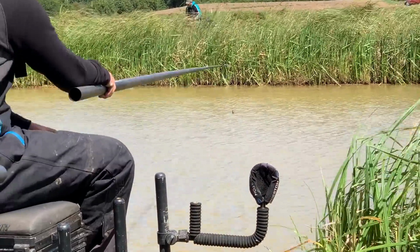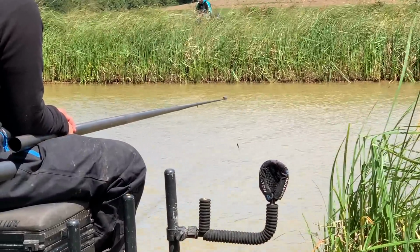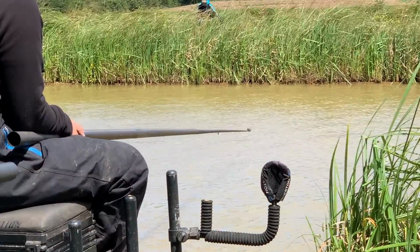F1s and carp. So, flick that back out again. Hold that there. Lower that down.